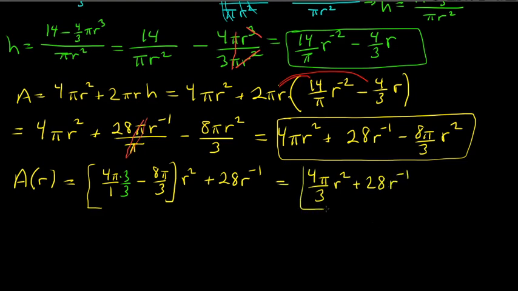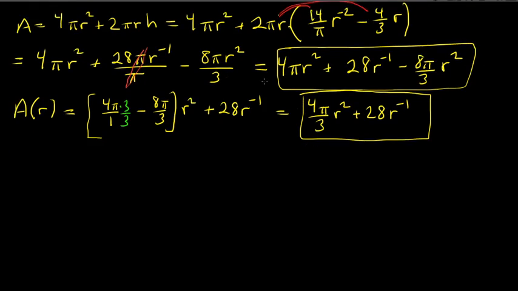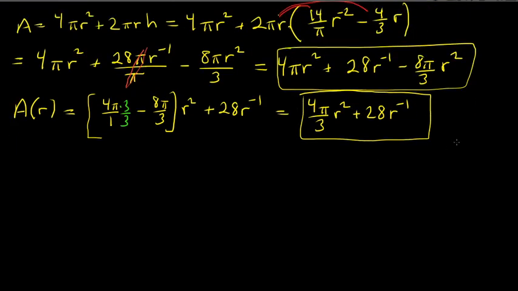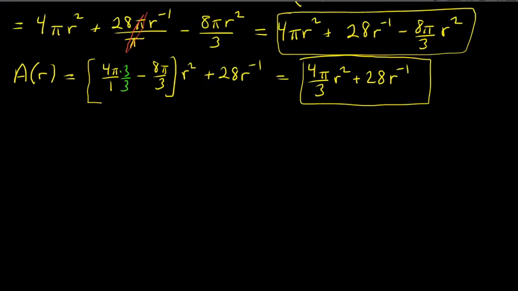So I don't know about you, but this looks a little bit simpler than what I have up here. There's only 2 terms instead of 3 terms, because 2 of the terms were like terms. They have the same exponent. All right, well, that I think is about as simple as it gets. So our final primary equation, primary function now, as a function of just r, is this. And I'll write it as 1 over r instead of r to the negative 1, either way.